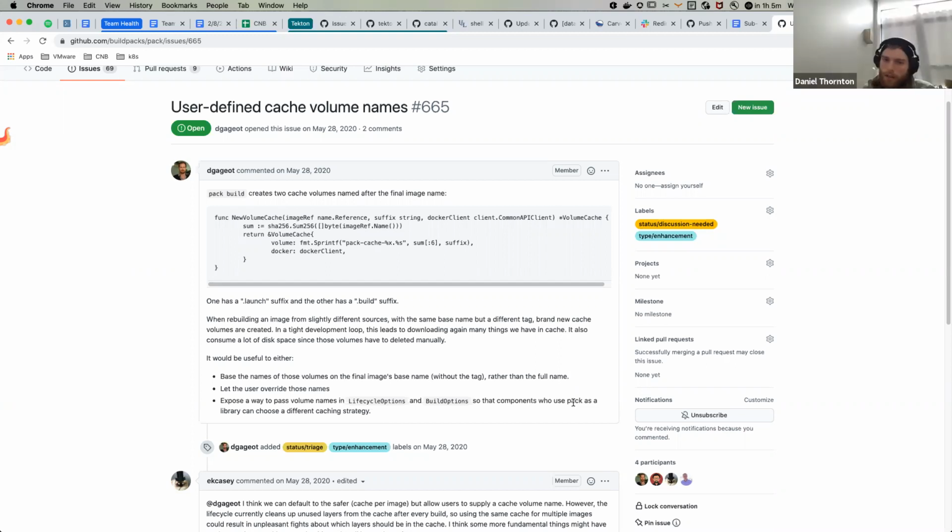Yeah, I think we should add this, right? I just think that we've added all these little bits of functionality, and now we're at a point where they all combine in many different ways. We should just come up with one way to specify this stuff, right? Like, I want this to be a cache image. I want it to be named this, right? Is that not what it is right now? Or what it would be?